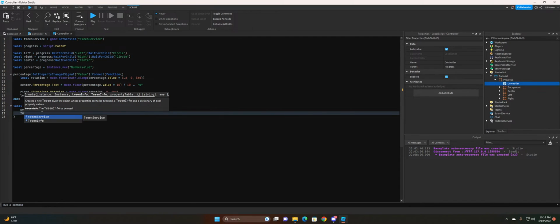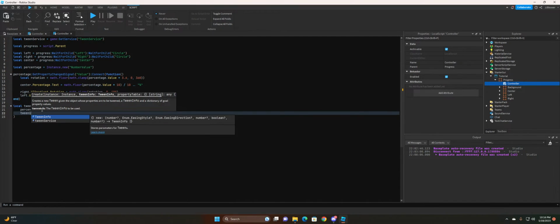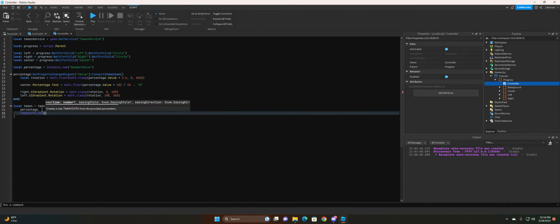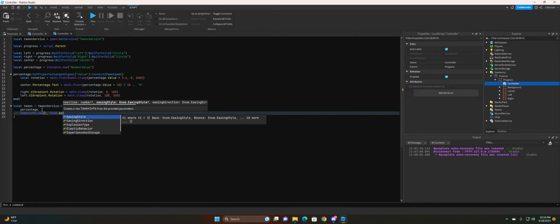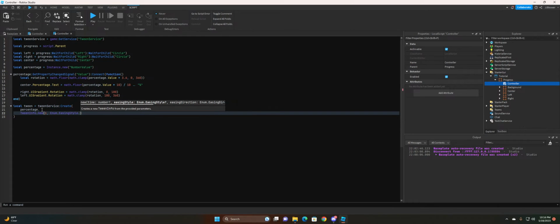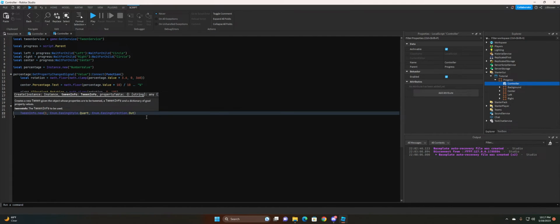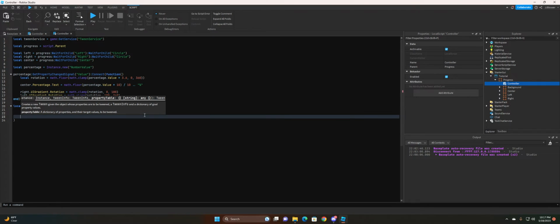We'll create TweenInfo.new, 1 for the time, 1 second, and then Enum.EasingStyle.Quart, and Enum.EasingDirection will be Out. You can do that however you want, but that's how I'm going to set it up here.